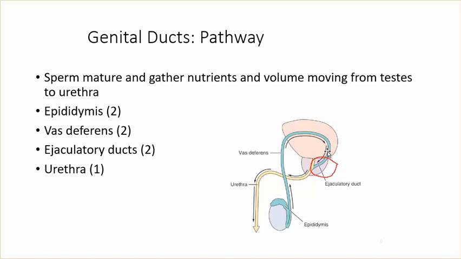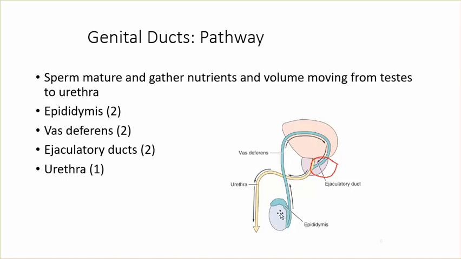Now, or just before, this is where they mix with the secretions of the seminal vesicle and the prostate, which is here at the bottom of the bladder. And those secretions are the medium in which the sperm live. This provides the nutrients and what's needed for them to live outside the body. All through the vas deferens, the nourishment is provided by the cells of the wall of the vas deferens.